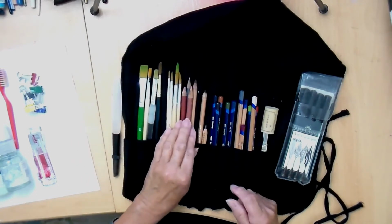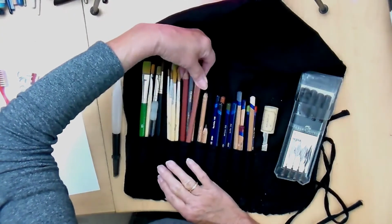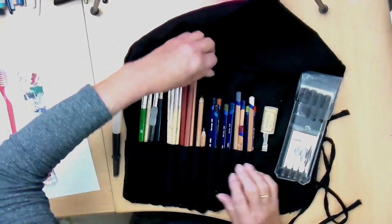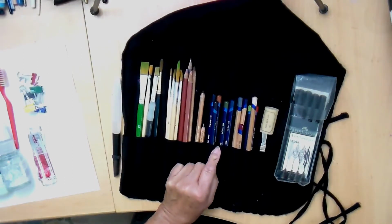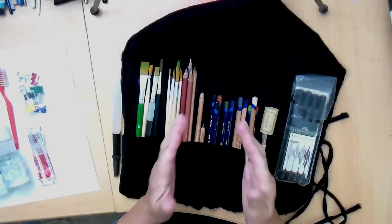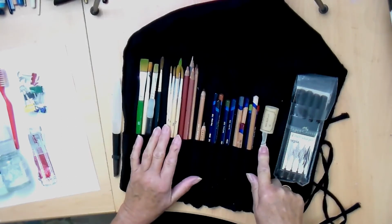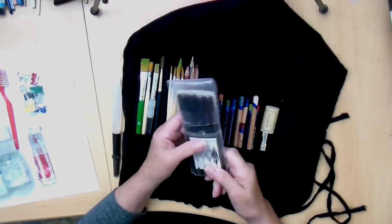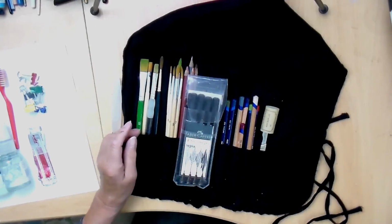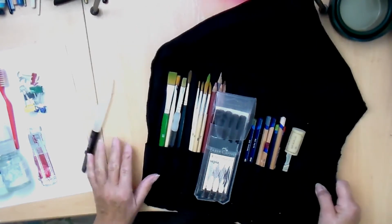Along with that I've got a selection of Conte pencils in different colours and a graphite, and I have selected a range of watercolour pencils because I've got loads of them, loads of different colours, but I thought, well, I don't want to take the whole lot, so I'm just going to make a selection. I've also got my scalpel instead of a pencil sharpener and some sepia coloured pens, so hopefully that will cover everything, and a collapsible water container if I need it.